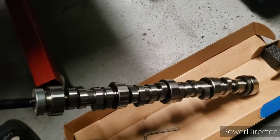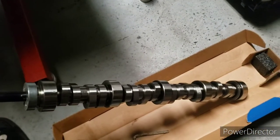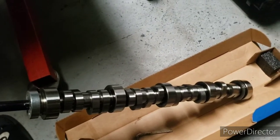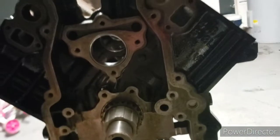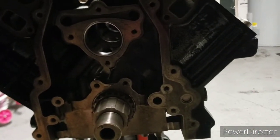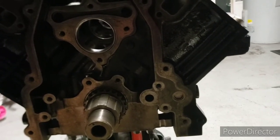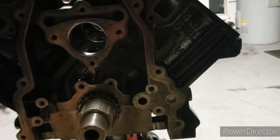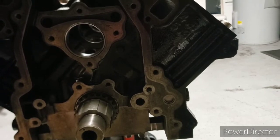Alright, so just unbox the cam. Got my cam tool on. Going ahead and put some lube on the journals as well as the lobes. Also, when you're installing the camshaft on your LS, you do want to be careful not to nick your cam bearings. Very important, or else you would have some premature failure on your motor. You don't want that, especially after you just rebuilt it and got it at the machine shop and spent all your money. We'll come back to you once we got it in.